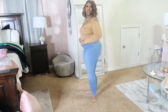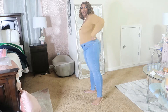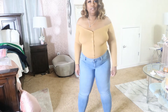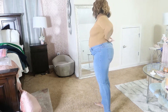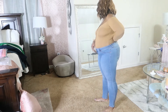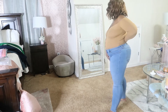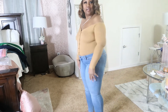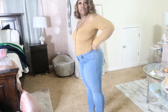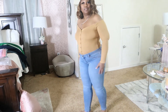So these are the Flex Gain Strong Low Rise. The dark blue are the high rise and these are the low rise. These are still cute. I don't know how this is going to be when I sit down — it might show because we're not showing the cracks around here. But yeah, these are cute.